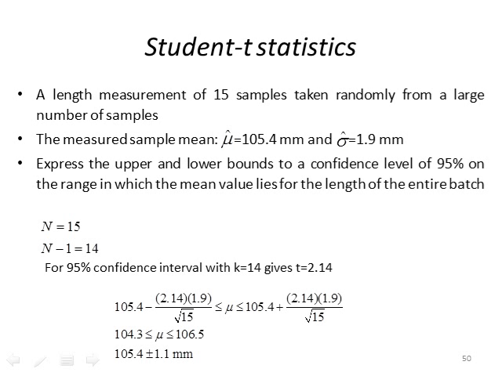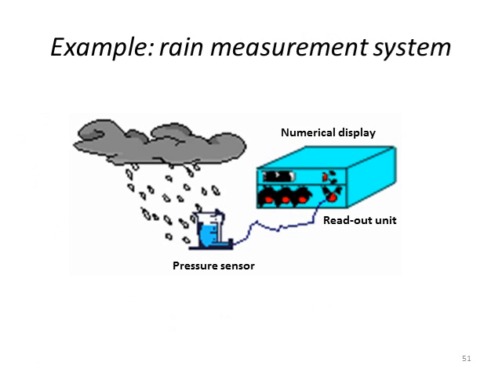So the number of samples that you have critically determines, when you do the estimation of the mean, the range in which you're able to actually estimate it. So this is quite an important part, this student t. Okay. So let's do an example to wrap up the lecture today.